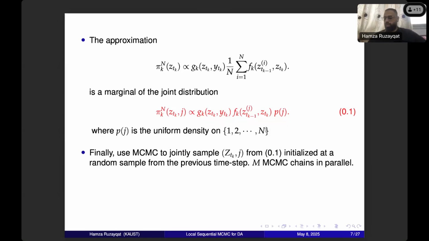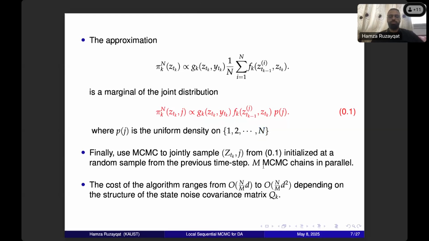Now, one issue in MCMC is that in order for this method to converge, you need to set n to be very large, in the thousands, even when the dimension of the model is small. However, there is a nice thing: you can create m parallel chains and divide this n by m, where m is the number of cores available in your machine, then get the samples from these m chains and stack them together, and you get the samples from this joint distribution.